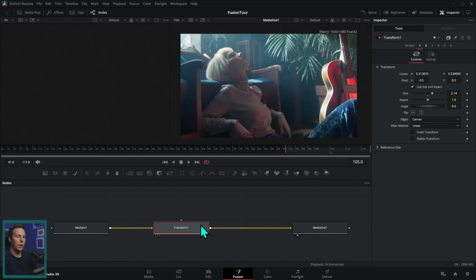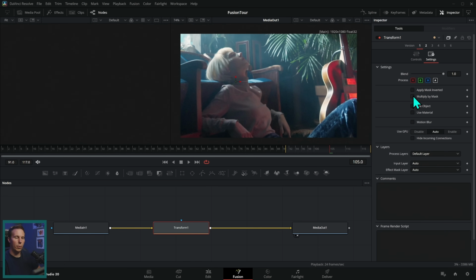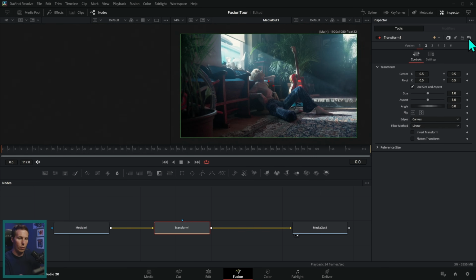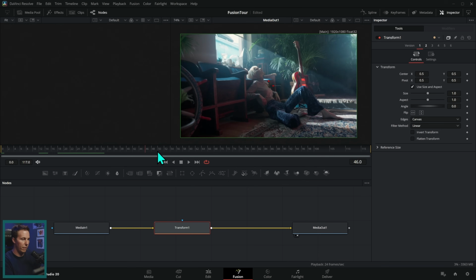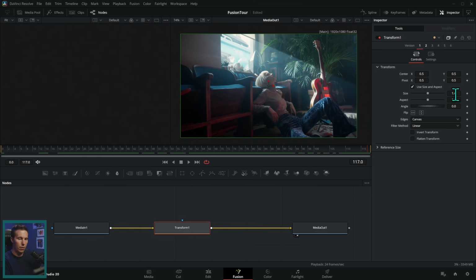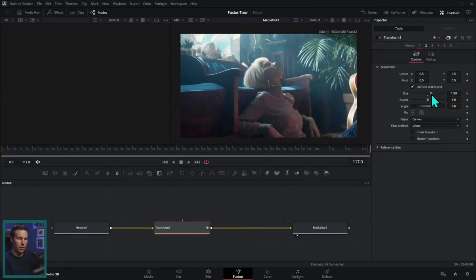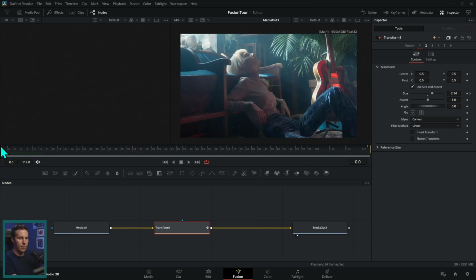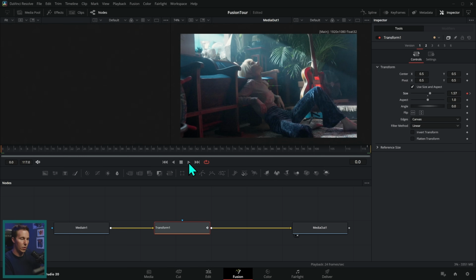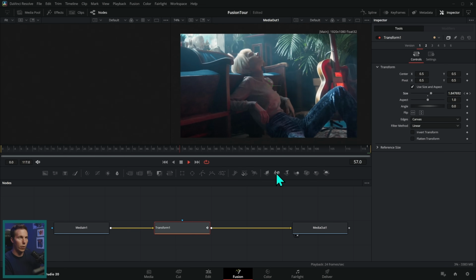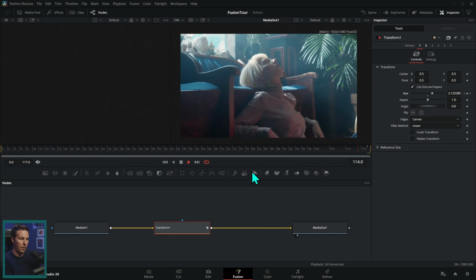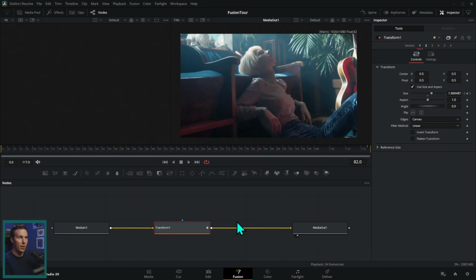And every node, depending on the node, will have certain controls, but then it's also going to have a settings tab, which is generally pretty standardized. It'll have a blend slider, as well as a few more options here that are common to most nodes. We'll reset our transform as well, and we'll just do kind of a zoom here, like this. So we're just animating that zoom as we go forward in that transform. And now that we have something keyframed, we can adjust the keyframes in one of 2 panels.